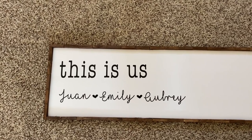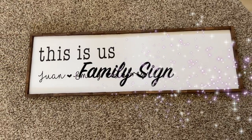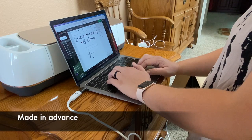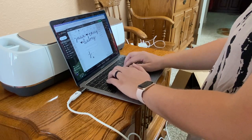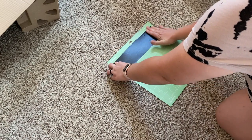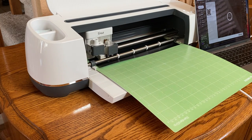Next up, I needed to prepare the family sign with the baby's name for the name reveal portion of our party. Make sure to check out our reveal video to see the final results. I actually made this sign for about $3 using Dollar Tree products, and it was quite easy. I will link the tutorial video up above if you want to make something similar for yourself.